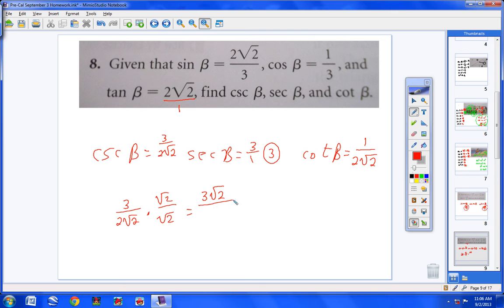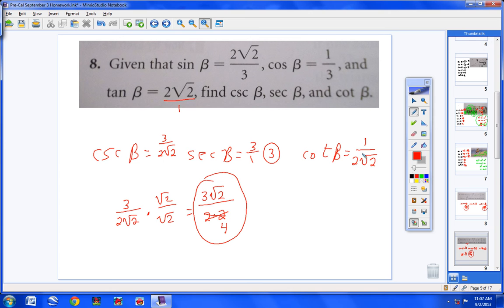Now be careful. Watch this. Square root of 2 times square root of 2 is just what? 2. But what's on the outside right here you can't forget about? Another 2. Let's go over that again. If I didn't have this 2 right here, then square root of 2 times square root of 2 would just be 2. But unfortunately, I do have a 2 on the outside. So square root of 2 times square root of 2 is 2, and then bring over this 2. You do multiply those, so you get 4. So the answer is 3 square root of 2 over 4.